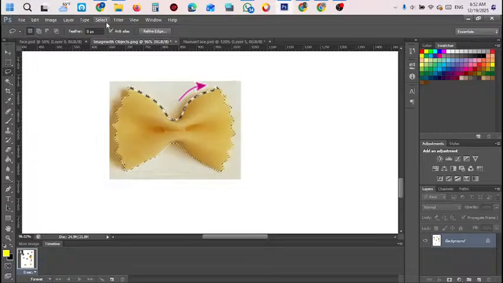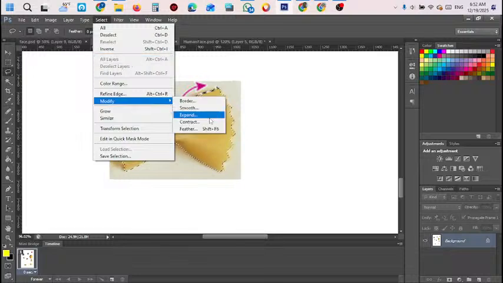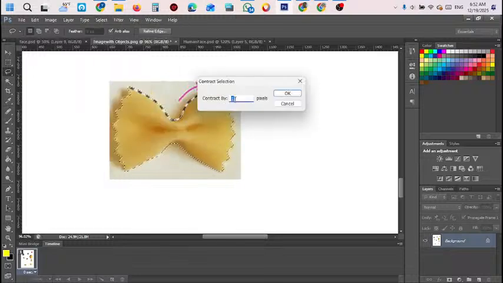Because I have to remove this upper white and black line, I have to reduce the selection. For that I will go to Modify, Contract, and I will put 2 pixels here.